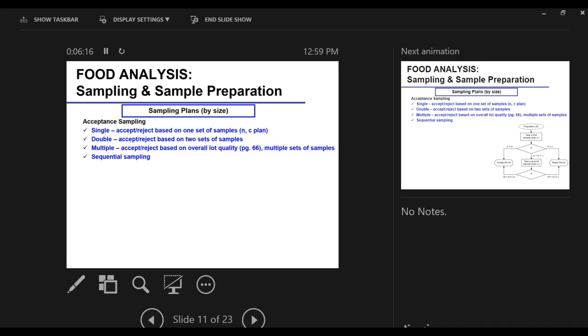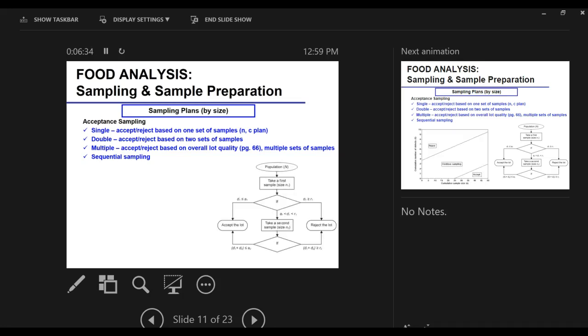I'll talk about it. If it's just a matter of consistency and quality, and you are really being consistent, and it's not something that risks the health of the consumer, you might say, okay, single set of sampling, if it passed, then we're all good.